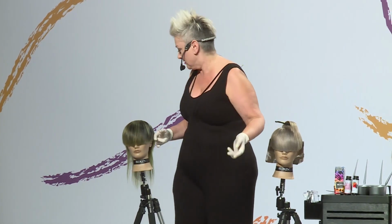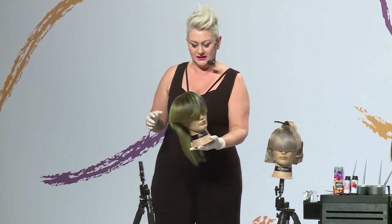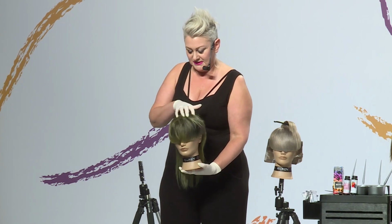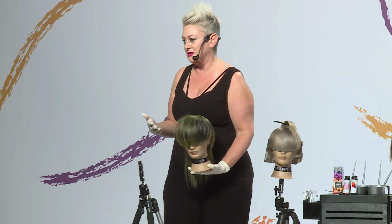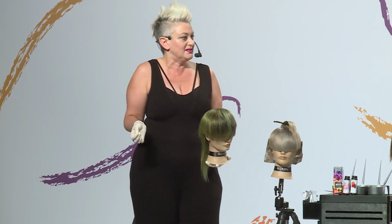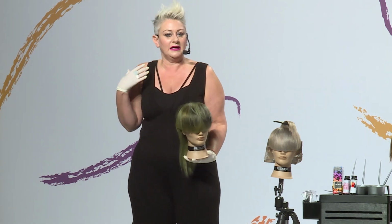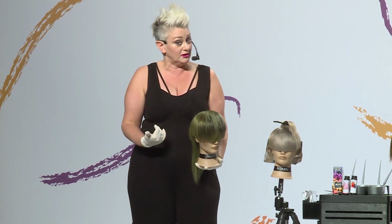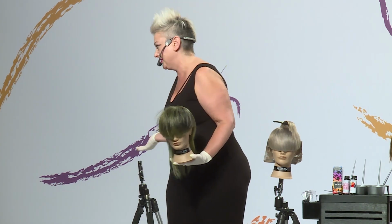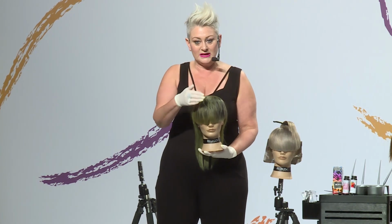This is so fun. So we're going to start with a color technique that I'm working with a lot of movement within the hair, but changing up my sections. I always think that if I've done something before, I've been really into something, I have to do something completely different, right? I've been doing a lot of curved sections or triangles lately, so now I had to do squares because I haven't done that. So just changing this up, I'm going to do some square sections.